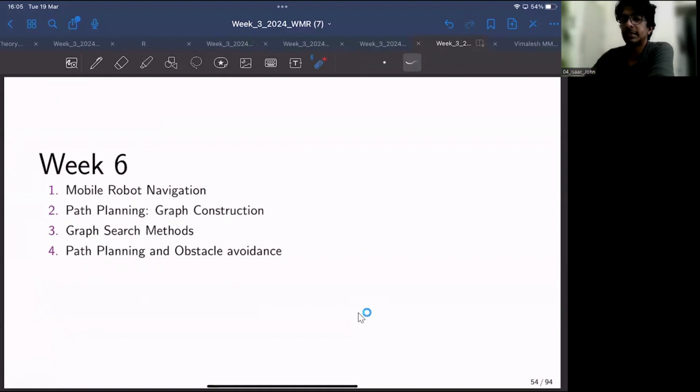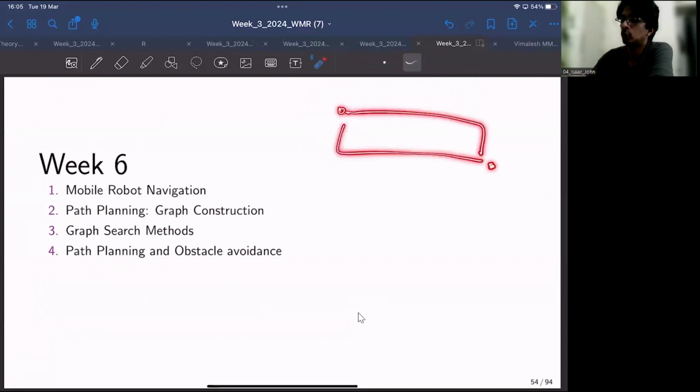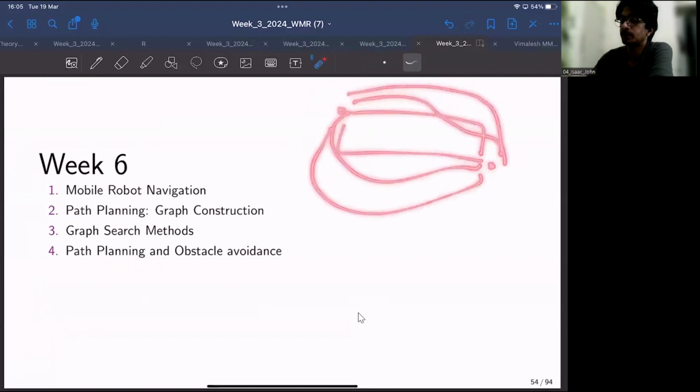So navigation basically comprises creating a roadmap. If you have an environment, you need to create a comprehensive roadmap: all the possible combinations of paths from a start position to an end position, where you could go in multiple ways without hitting any of these obstacles.